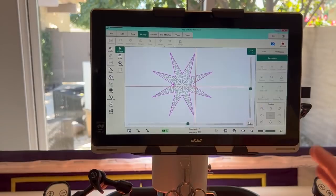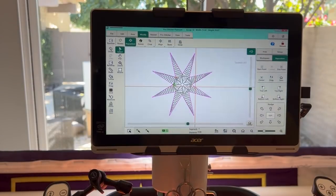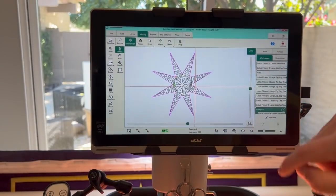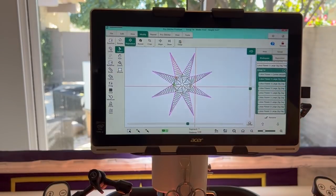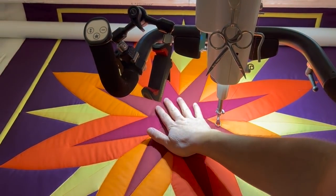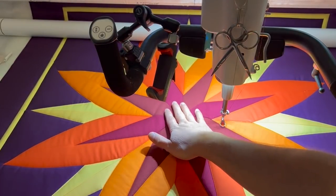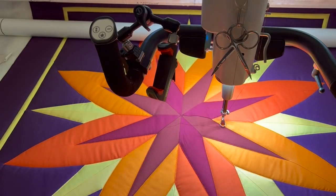So now we're going to stitch this all out. I can come down here and hit select all, and it's going to select everything on the screen. And the next thing, I'm going to come over here to my sidebar. Here's my group. I'm in the workspace tab on my sidebar. So in my sidebar tabs, it's going to do the center. And I am going to do the center first, and I'll show you why. This has a very puffy center because there's no stitching here. These things are all kind of set in stone because they're ditch stitched. But I don't want any of this to start moving, so we're going to stitch the center first, and then we'll just jump around and stitch those pieces on the outside.